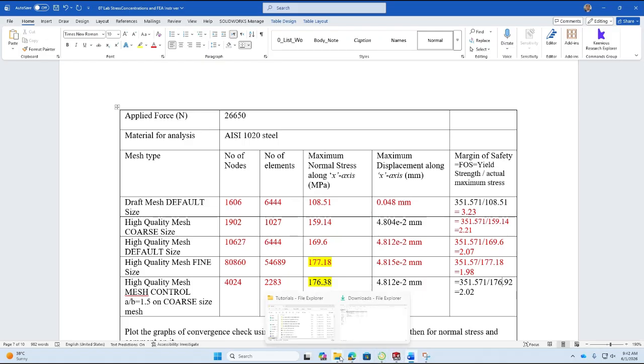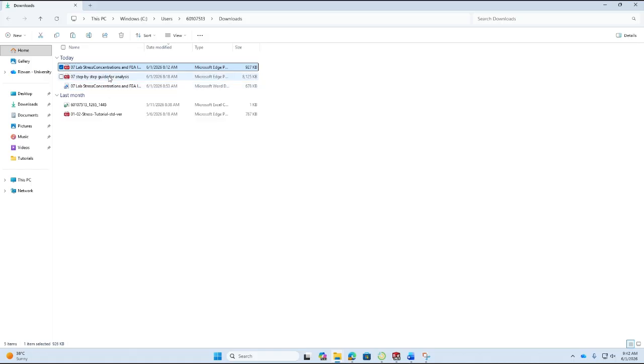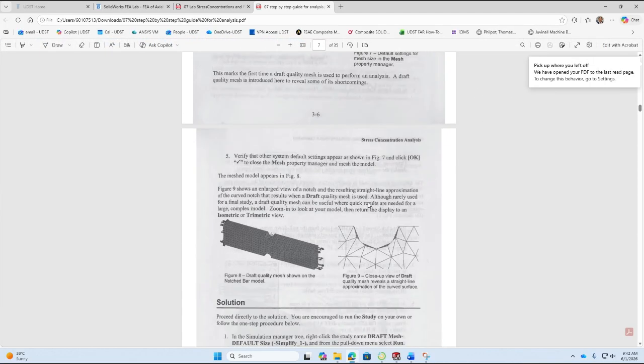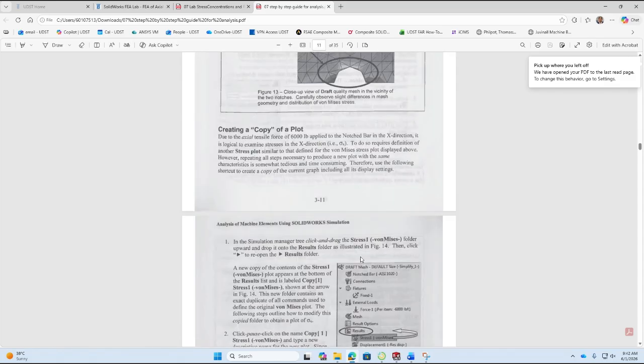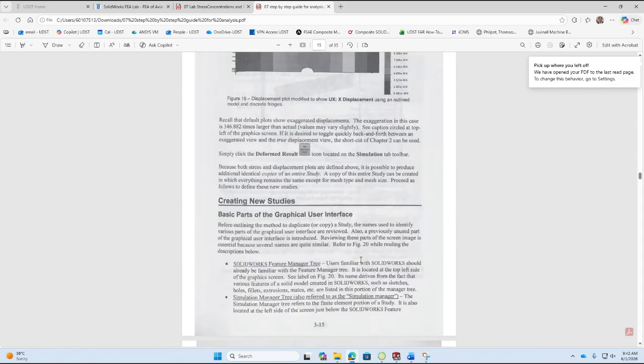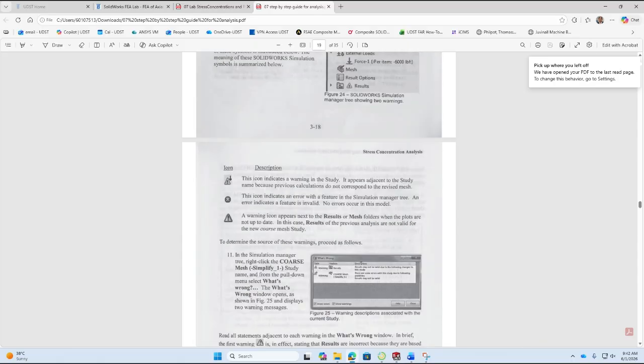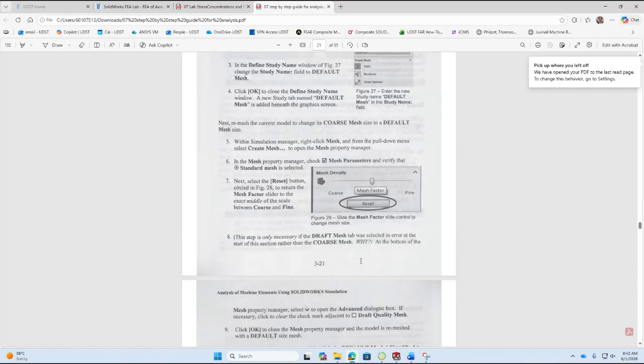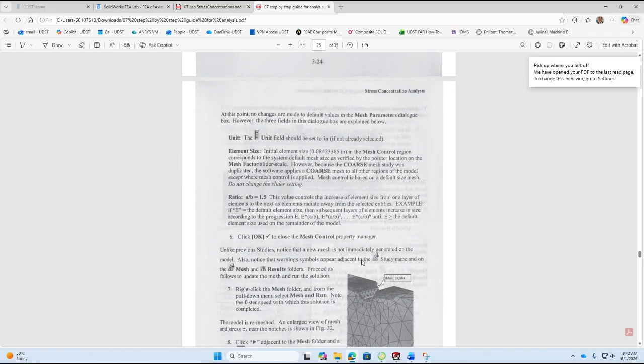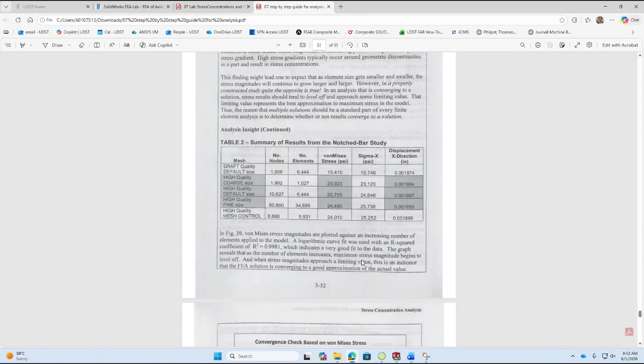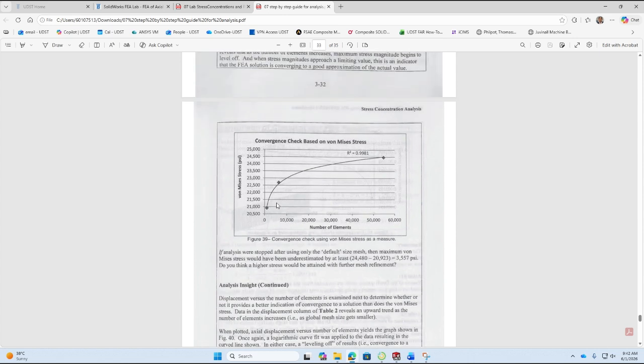Now in the step-by-step guide, there is also a graph plotted to demonstrate this later on, and you can do the same here as well by taking these numbers into Excel. I'm not going to do that now. I think we have run out of time now. But I'll show you here. A graph like this is called a convergence plot. He's doing it for von Mises stresses, but I'm doing it for sigma x.